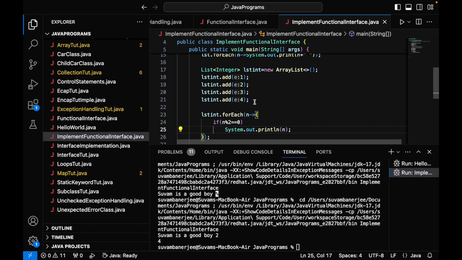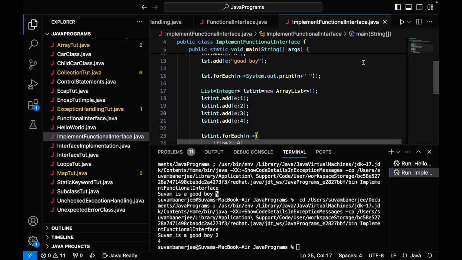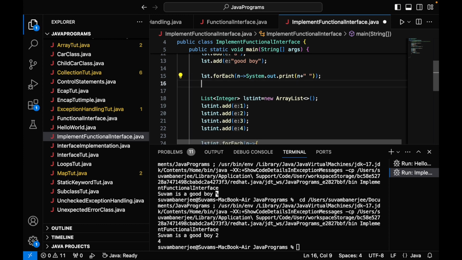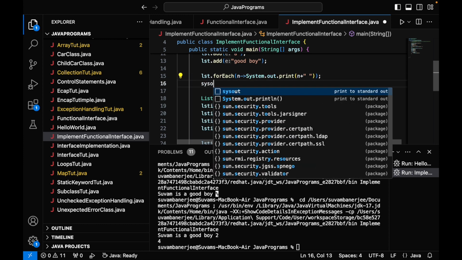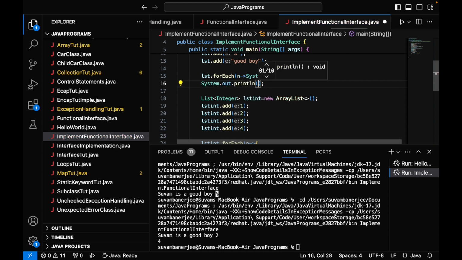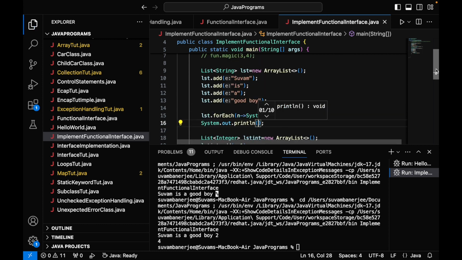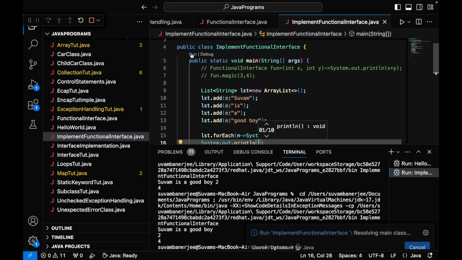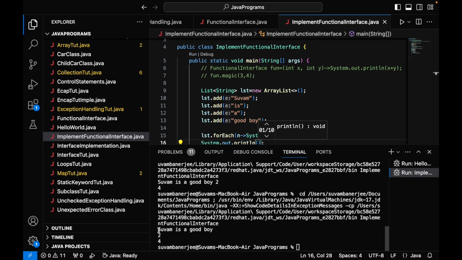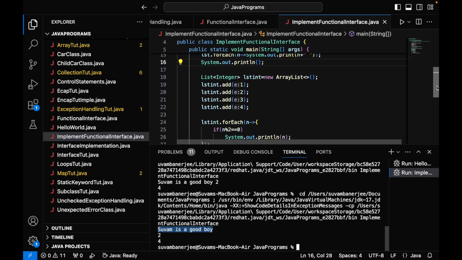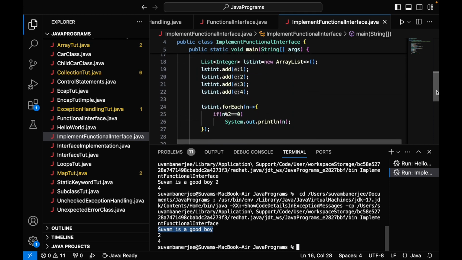For safety purpose, let me print a new line here, System.out.println. If we run it again, we'll get the answers separately: this is for the above one, and 2 and 4 for the below.